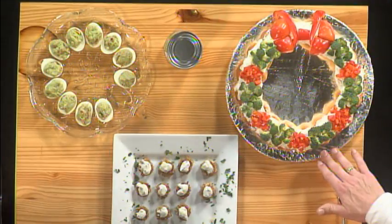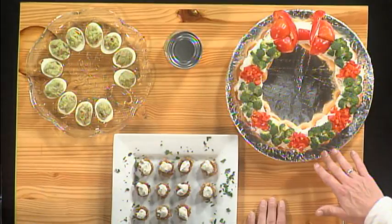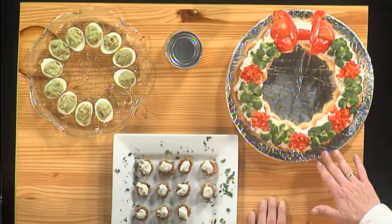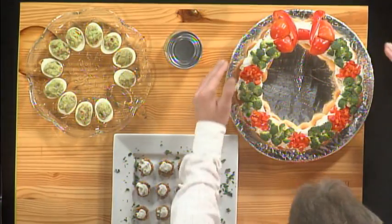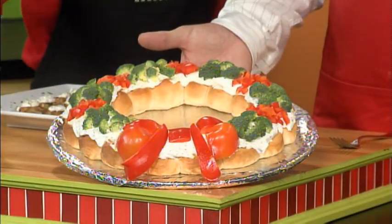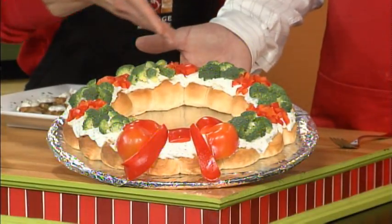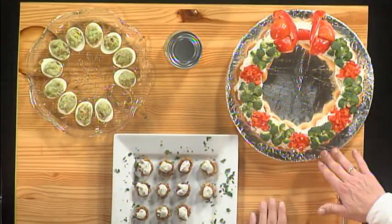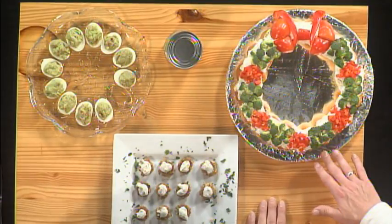And finally we have an appetizer wreath. Basically this is an alternative to just serving your raw vegetables with ranch dressing. It makes a beautiful presentation for your table, or you could use it for a centerpiece. What's involved in putting this together? Obviously you have the chopped vegetables. We use some low-calorie crescent rolls — rather than forming the crescent shape, we just slice them to make rounds and put them close together. A little bit of sauce on top just to gel and keep it together — some light mayonnaise and light sour cream with a little bit of seasoning — and then we just put it together to make it look like a wreath.